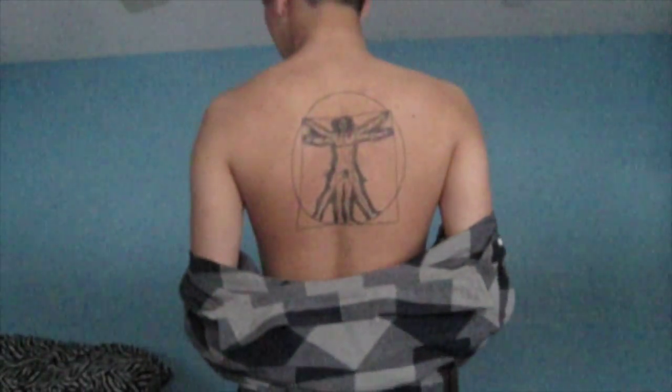I actually have two, but I'm just going to go over one of them, because one of them I got a very, very long time ago in kind of weird circumstances. And now I'm 18 and I just got my first one, so to speak. I will insert a picture and a little video of the tattoo right now. Okie dokie, here is the tattoo.